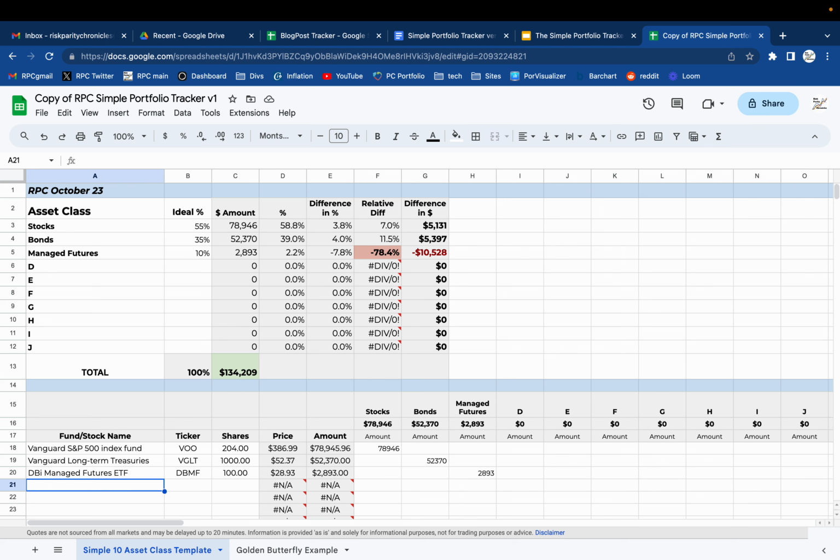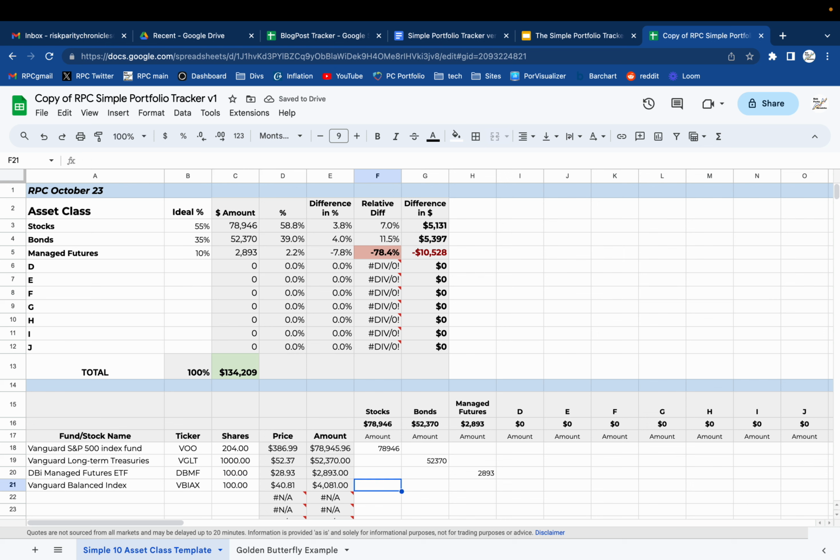Let's say you have another fund. We'll call that the Vanguard Balanced Index Fund. What's important about this fund is that it itself is a blend, all right? So it's VBIAX. This fund itself has 60% in stocks and 40% in bonds. So I'm going to show you how to put it in 2 categories. Let's say I have 100 shares of that as well.